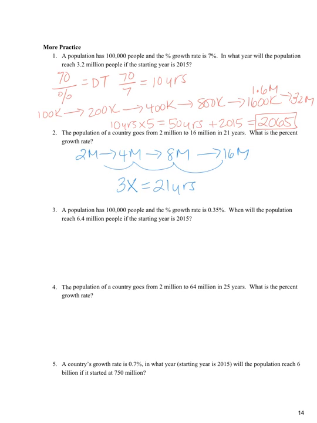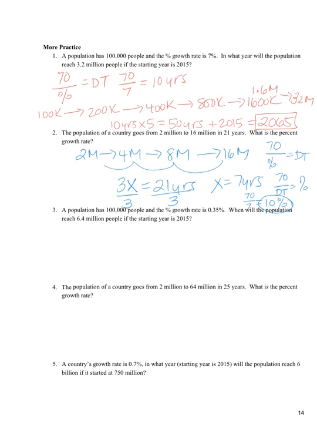So it has 3 doubling times equals 21 years. So I'm going to solve for x. Divide both sides by 3. And x equals 7 years. So 7 years is my doubling time. Now I have to use my rule of 70. 70 over percent equals doubling time, but also 70 over doubling time equals percent. So I'm going to use 70 over doubling time equals percent, or I could have just rearranged that previous equation, and 70 over 7 equals 10%. So my answer for that would be 10%, which is a really crazy high growth rate. But it makes our numbers a little easier to work with.